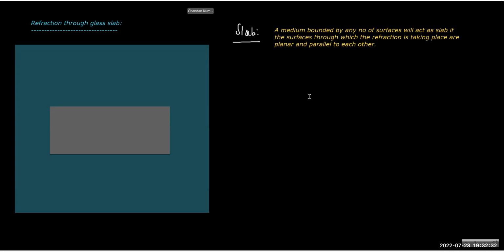So see, lens, slab, prism, these are not something extraordinary. You should not be bothered about all these naming conventions. The chapter of ray optics is only about one thing. The entire chapter is designed for only one purpose, that is bending of light. In reflection, you use the law of reflection to understand the bending, and in refraction, you use Snell's law. So the crux is, if you can really understand Snell's law, and you're able to apply it, you're done with the chapter.